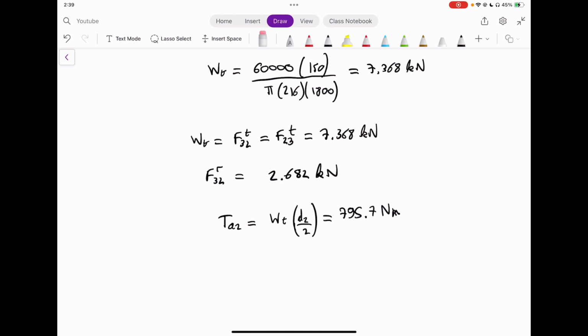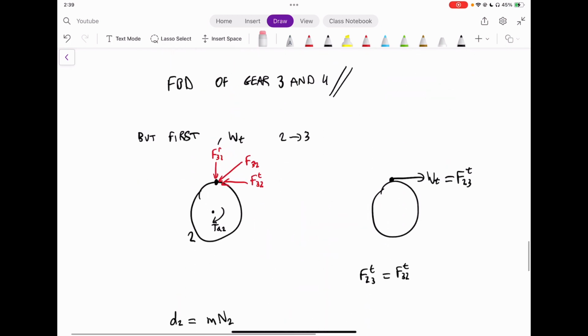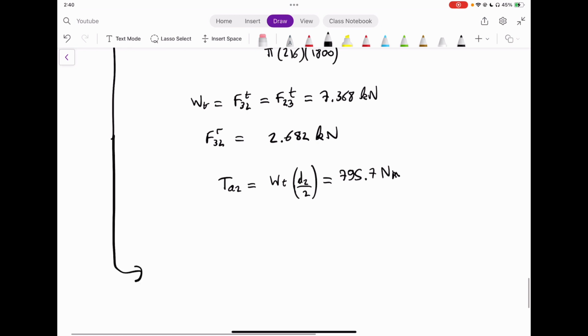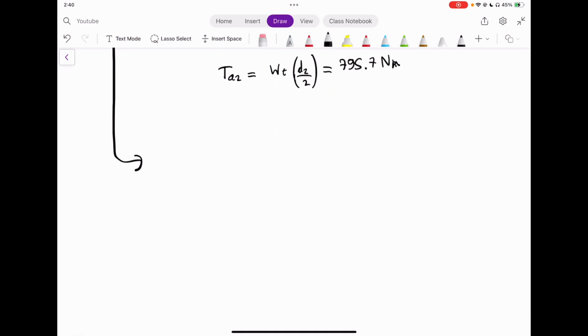Okay, so the next thing we're going to do is recall this free body diagram. I'm going to draw an arrow here so that we have it in our notes. We're going to bring in our free body diagram of gears 3 and 4. This is where it gets a little more complicated, because we have 2 gears on top of each other, and we need to think of the free body diagram with the central axis B. There are 2 contact points on this idler pair, and since it's an idler pair, there's no torque, so we'll take that into account. We have 1 contact point here and 1 contact point here.